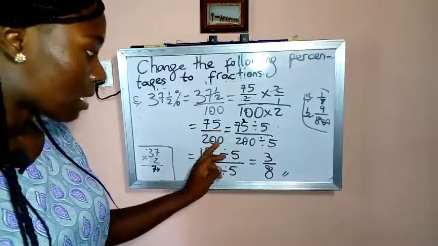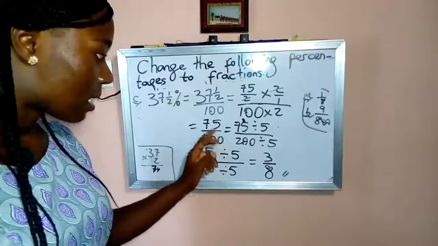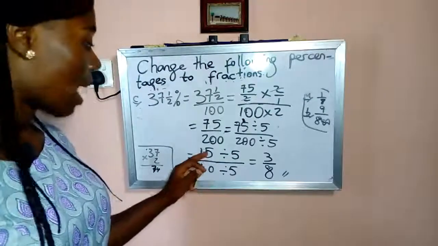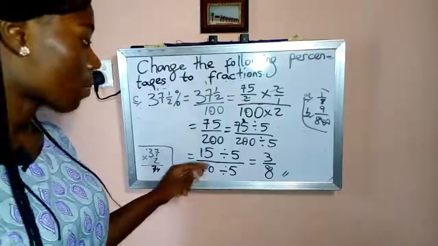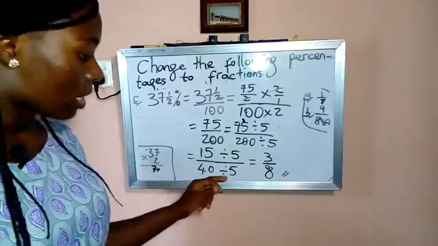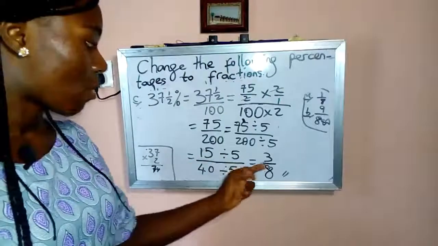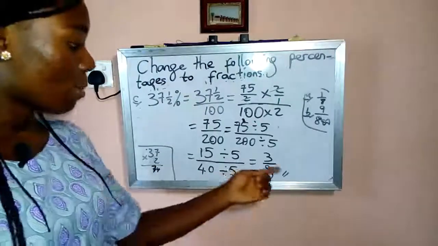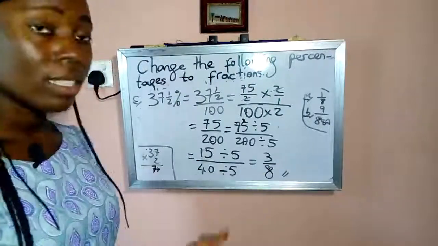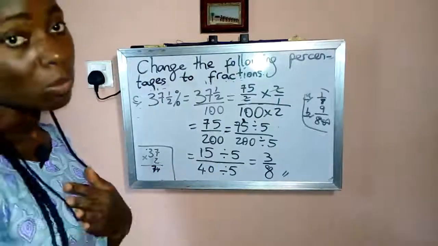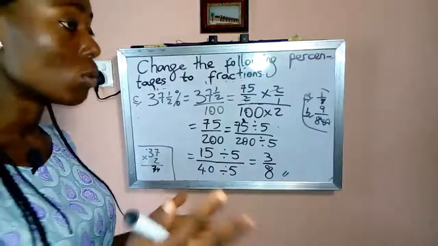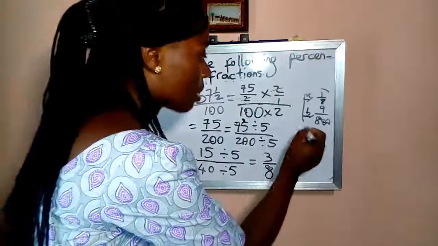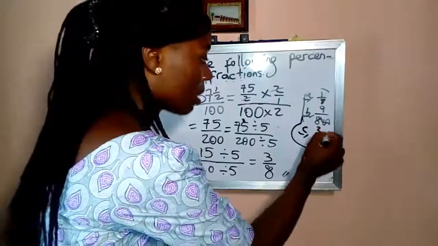Again, it looks like this number here. How? Last digits here are 5 and 0. So that gives me the assurance that my answer can be divided by 5. So 15 divided by 5, 40 again divided by 5. 15 divided by 5 we have 3. 40 divided by 5 we have 8. How did I know? 5 times 3 is 15. 5 times 8 is 40. Or you can simply count out from 1 to 15 or 1 to 40, but that will be wasting a lot of time. So at the end of the day, our answer for C is 3 over 8.